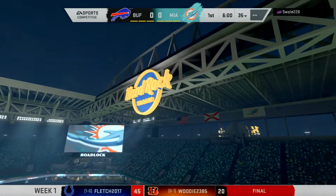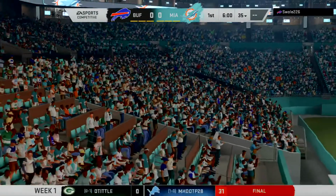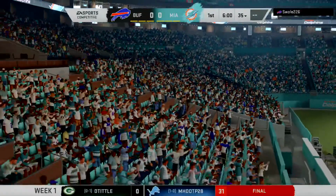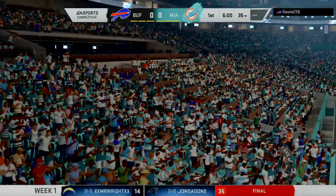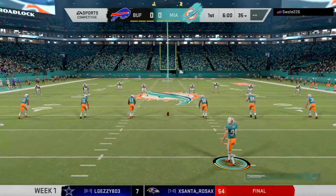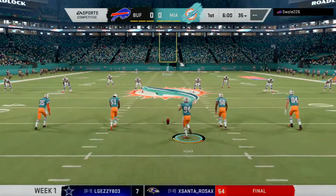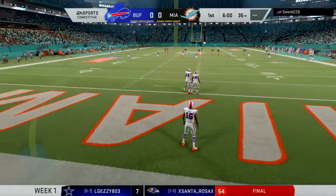Because it's unlike any other in sport. As both teams made their way out of the tunnel, these folks are fired up as their guys are ready to do battle between the Buffalo Bills and the Miami Dolphins. It's the marquee game of opening weekend, and off we go on a Sunday night on EA Sports.